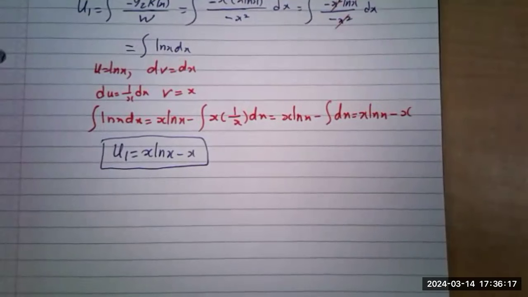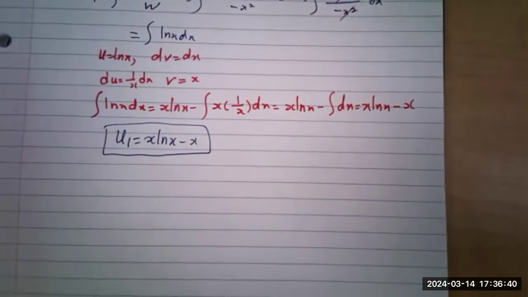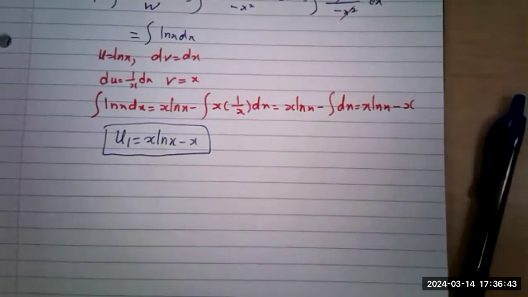So you may have x squared ln x, you can do the integration by parts. But for all the integration by parts, you have to take u to be ln x all the time, and the leftover is dv. Even if you have ln x divided by x squared, you move it up, x to the negative 2 ln x, then integration by parts. That's u1. You have to go back and get the u2.